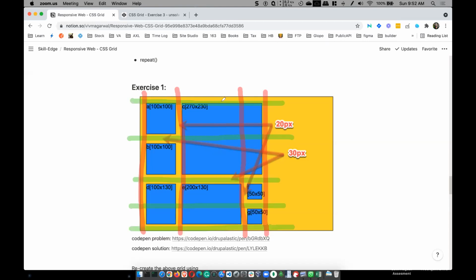So grid lines is something that we have counted just now, and grid tracks, or columns and rows, we will be counting now. Okay. So about grid lines, we have just now counted the grid lines, and it is a very useful thing. So are you clear with it, everyone, about grid lines?